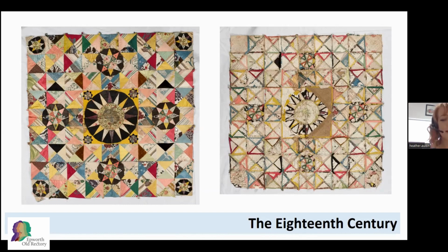These particular medallions here have not been incorporated into the patchwork. They've sort of just been plonked on top and then stitched down. So somebody had a vision of what they wanted to do, but didn't quite necessarily have the patchwork know-how of how to get there. So it's quite interesting that the stitches are quite a lot bigger and a lot coarser than they are in something like the 1718, which is very, very finely done. But it shows you that lots of different people are having a go at patchwork.